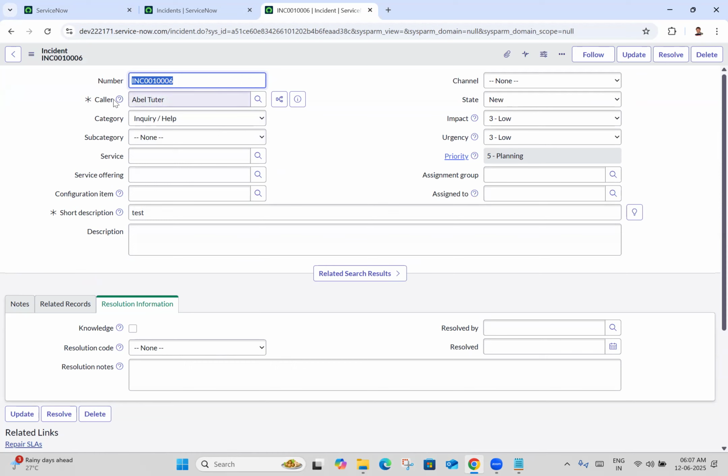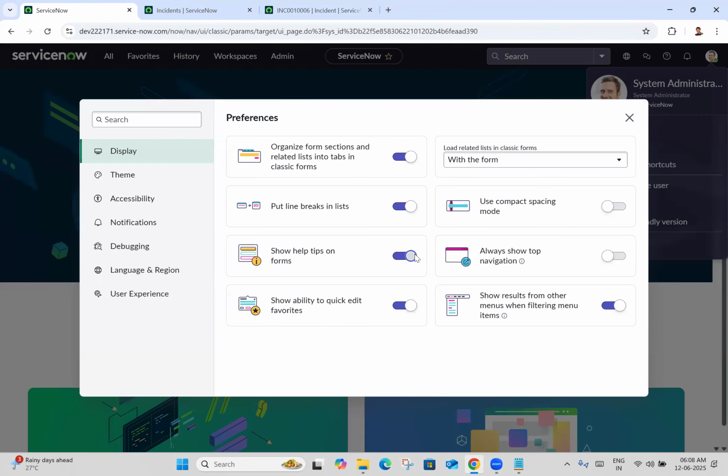For example, for caller, the help tip is activated, and also impact, urgency, priority, assigned to. Whatever field has help text, it appears when we activate show help text in form. I'm deactivating it and keeping default options after my explanation.